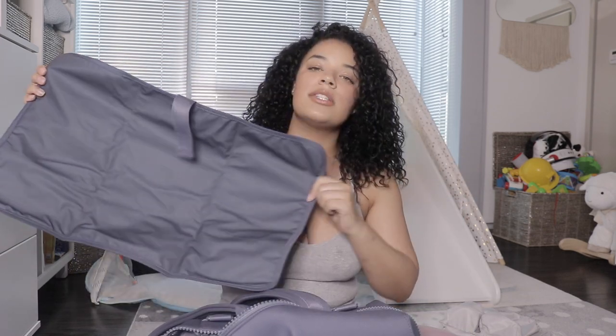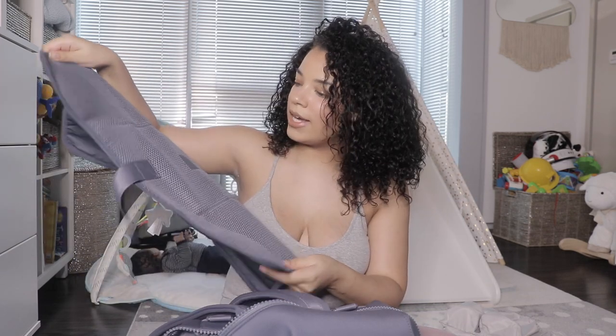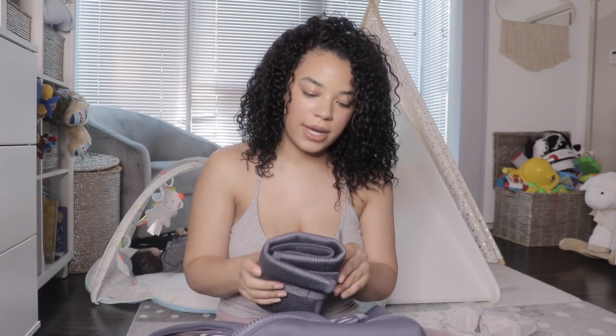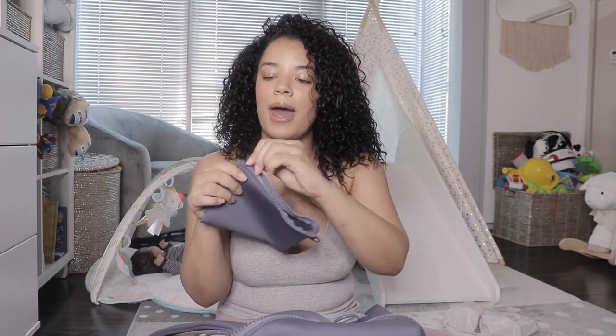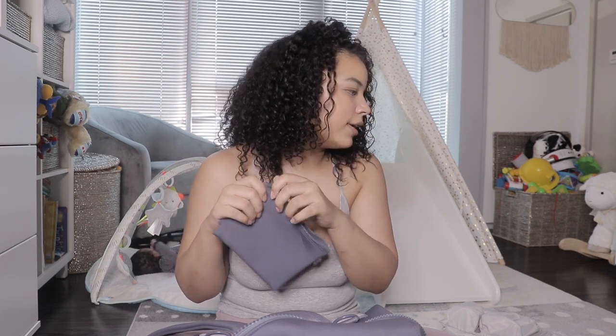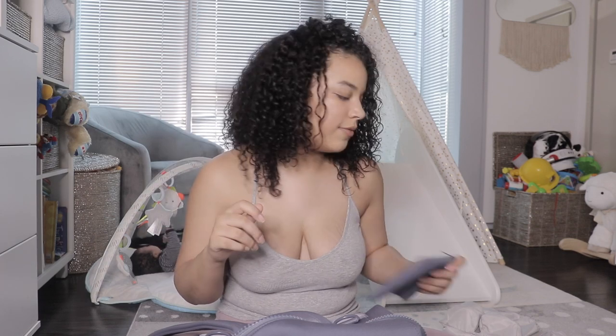This one is such good quality. It's really nice because you can just wipe this down with a wipe. If you get poop or pee on it or whatever, it's easy to clean. It folds up really nicely. Right, Blake? Then it comes with this little pouch that you can really just use for anything. I use this for whatever little things I might have, or if I'm switching from my purse to just this, I'll put my keys and my cards and stuff in here.